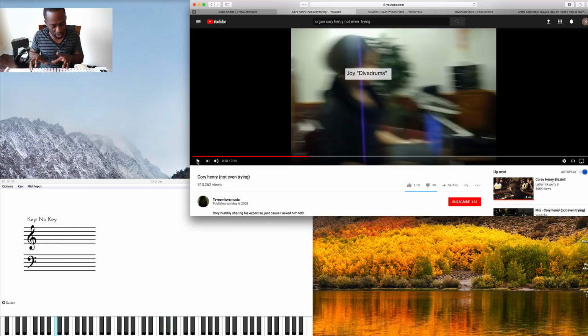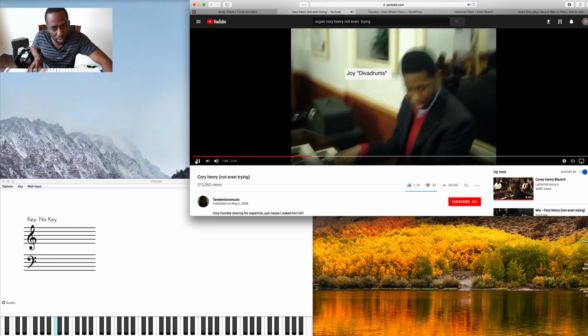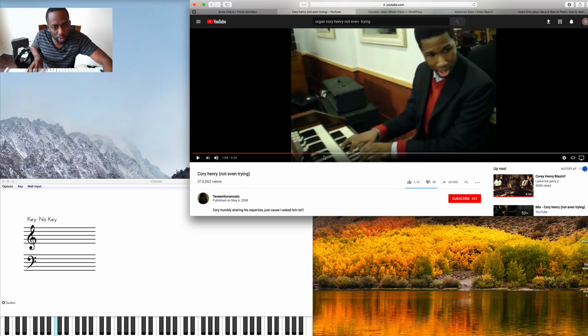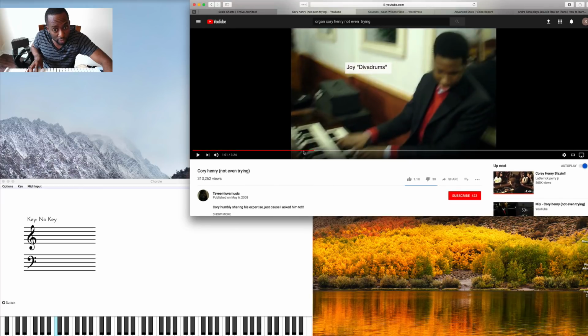So again, he's in the key of A flat, but it's kind of like he's messing around with F minor as well. But notice that he's using drop 2 triads. He's not using drop 2 7 chords. He's just doing triads right now. But let's go into the part I was talking about. See, that's exactly what I wanted right there.